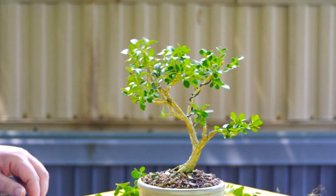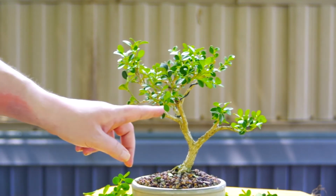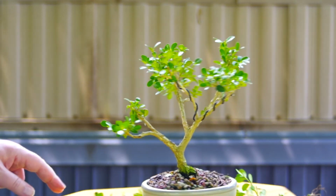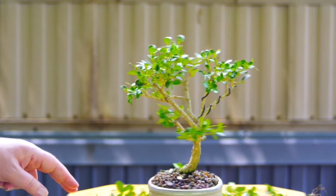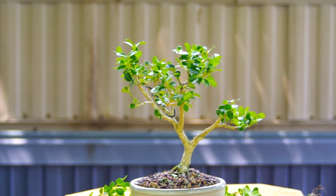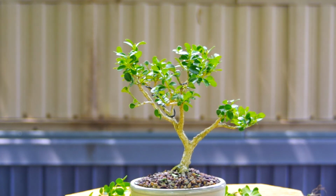Do I want this little branch? We'll leave this for now. It hasn't back budded yet, so we'll see what it does. Let's just clean that up. So there's that one. Much quicker than the other one. And a lot more of these big leaves that I can't get off for now. They need to stay until I know something buds back there.